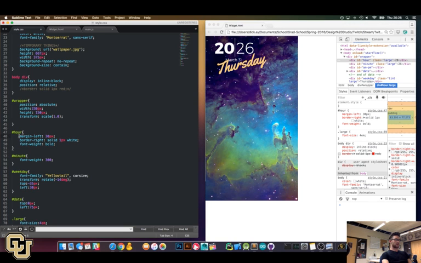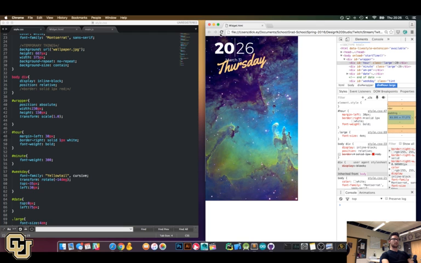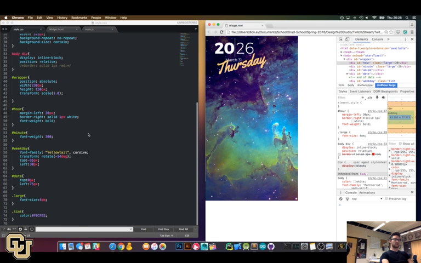And what you'll do is you'll go into the Sublime Text page, change that from 0 to 30, Command S to save or Control S on the PC, refresh the page, and there you go. That's it. And there you have it. That's your working clock. It's going to update every half second.